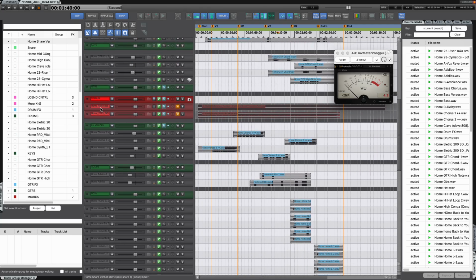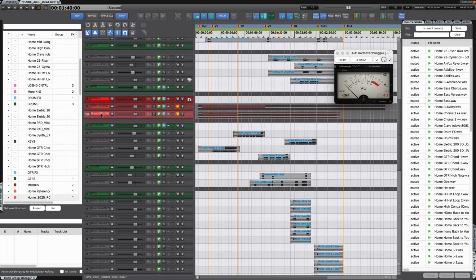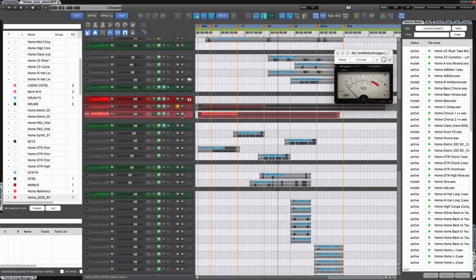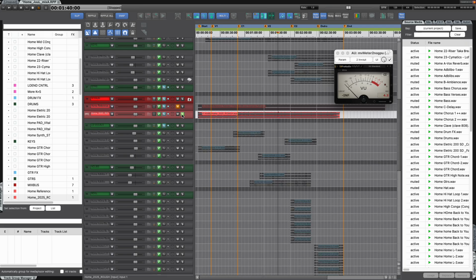And I have dragged a reference. I've dragged my rough mix, which we can actually start by listening to in a second. And then I'm going to play a bit of the song, probably not the whole song. I'll probably play a chorus or verse 2 into chorus 2. We'll go from there, and like I said, I'll explain what it is that we're doing at each time. So let me play first a little bit of the rough.